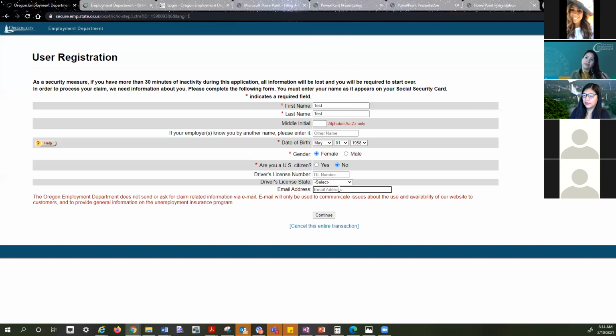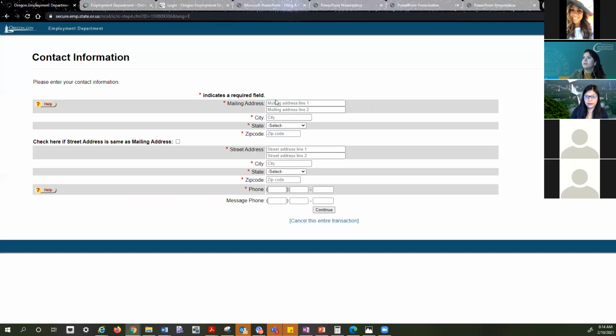Oftentimes staff calls the claimant and they're not able to reach them at the time, and they try again. But since we have so many people to contact, it is always very good to have their email address if they have one, so we can have that other avenue to contact the claimant. And now we're going to be asked the mailing address.